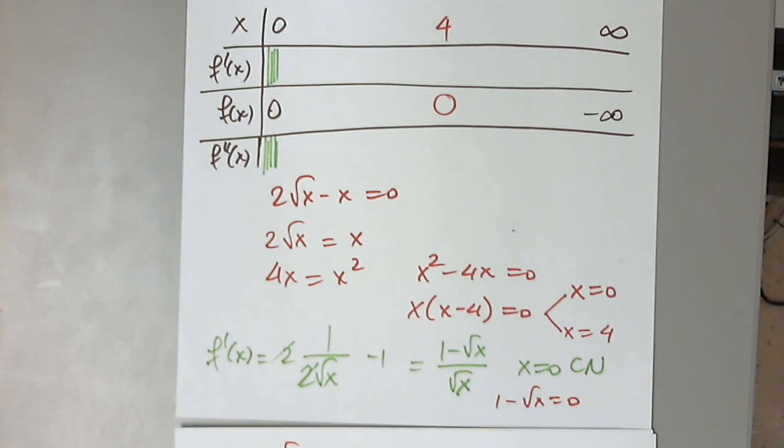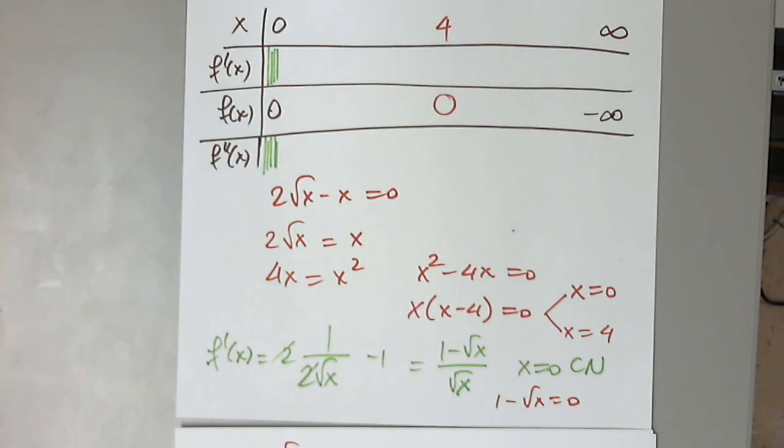Because the function is defined at 0, but the derivative is not. So it's a cusp. The function is not differentiable there, but it can be a local, it can be an absolute min, or not. But it could be something important. I haven't looked at it. But yes, it's a critical number. It doesn't necessarily mean that it's going to turn into a max or min, but it's a critical number.